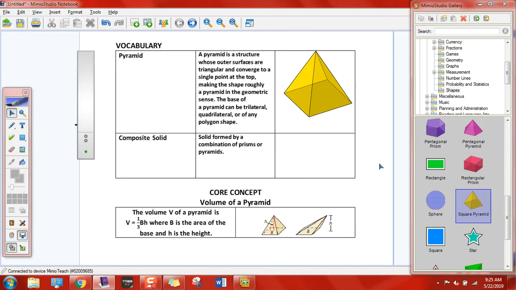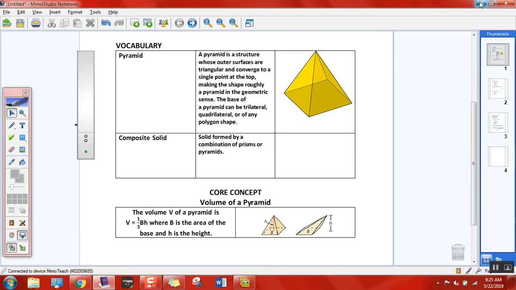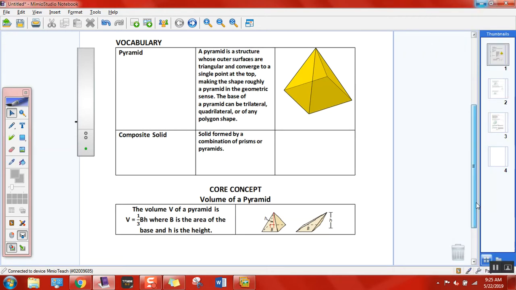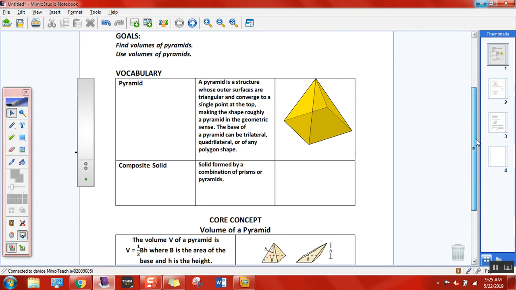And then the last term that we really need to talk about is what's a composite solid. You guys remember an example in the last section where we had the cylinder and we pulled the triangular prism out of it? We said that was a composite solid. Yesterday you had a quick quiz on that. It had a rectangular prism and on top of it was a triangular prism, and you guys did a really good job with that.